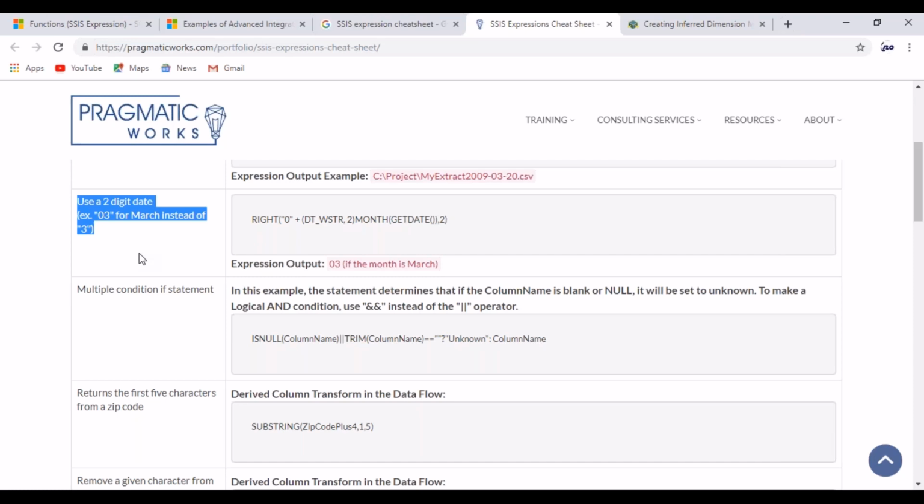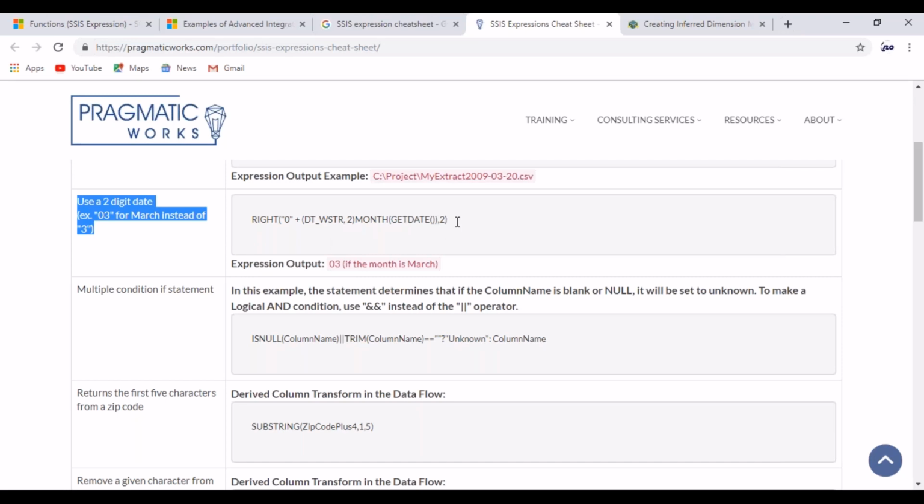This is a common requirement at many places, because you cannot have a dynamic data type that can store 1 digit or 2 digits. We always want it to have 2 characters. So we need to add a 0 to single digit month numbers, so that we always have a 2-digit month number.